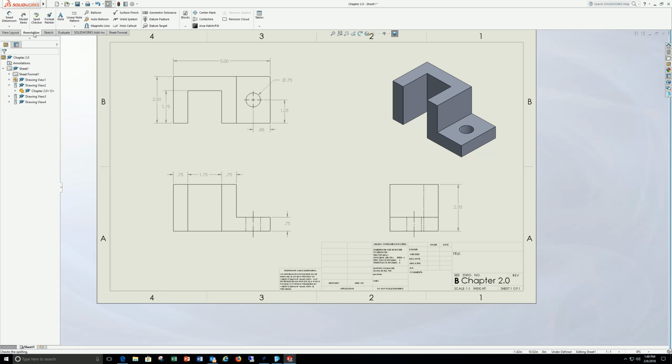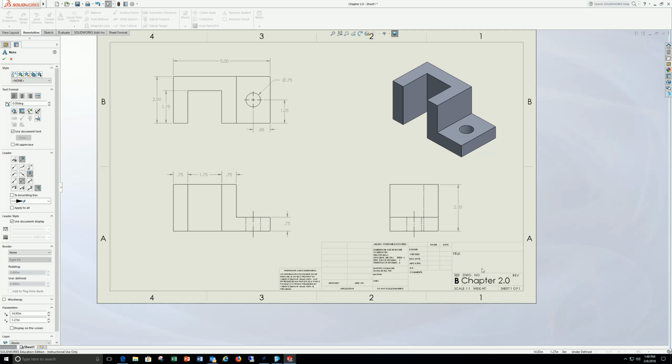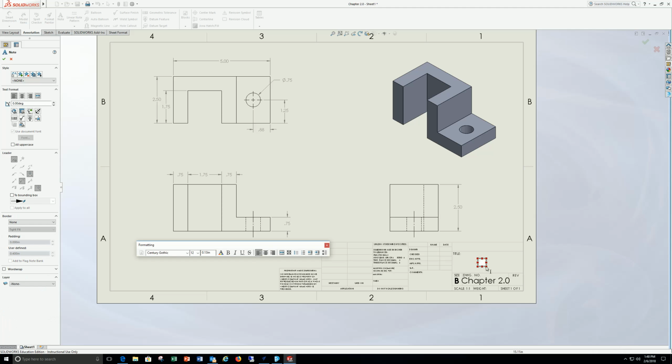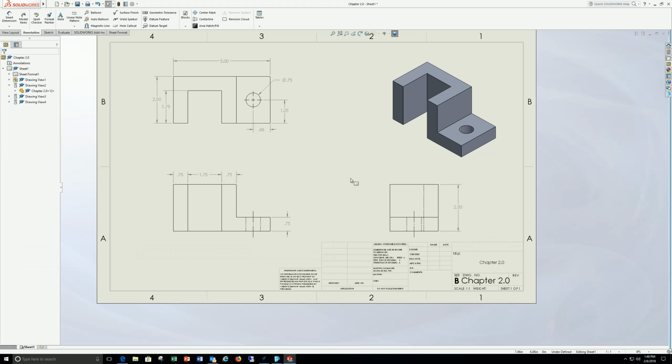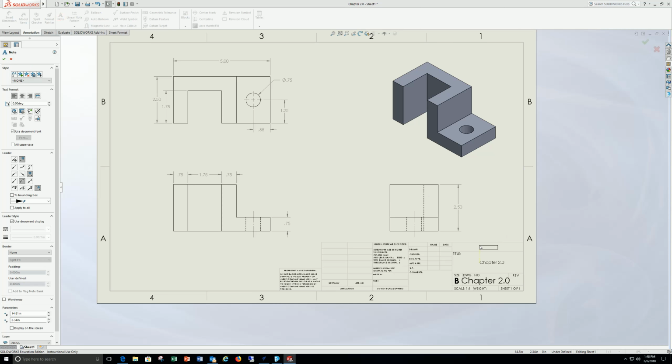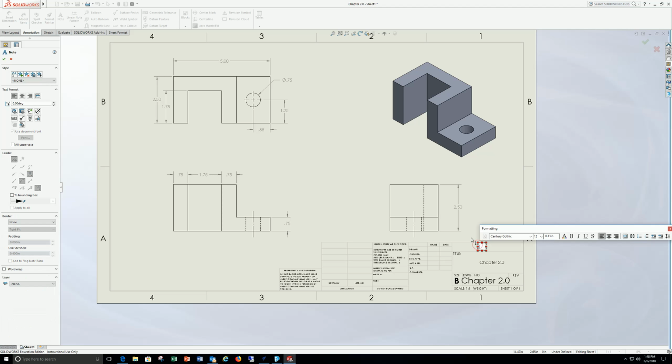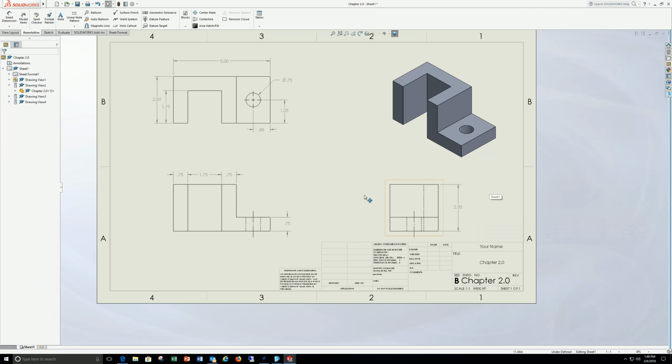You're still under the Annotate. Go to Note. Drop in. Just say Chapter. And it's already on there, but you could give it another name if you like. Or, you know, it could be anything here. Go back to Note, and I would put your name here. And yes, I've had some students type in your name and turn that in.